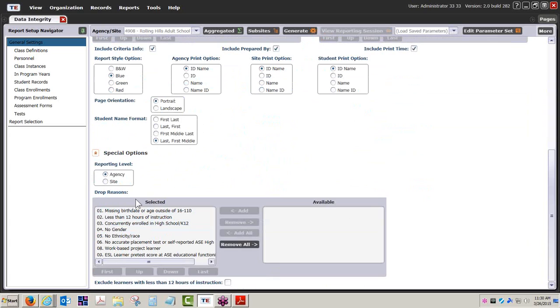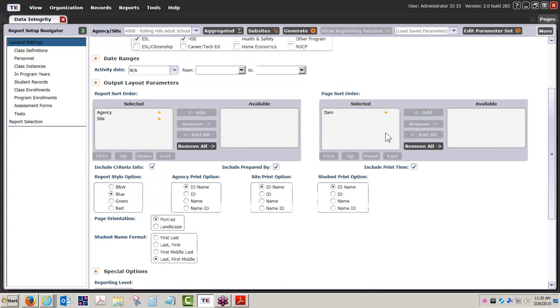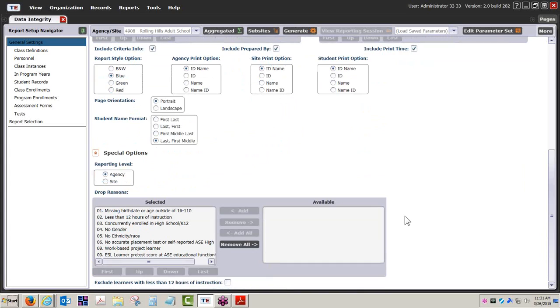My recommendation for any report, especially as you are getting up and running with generating reports for your organization, is perhaps keep the general settings as is, at least identify the targeted population and generate the report. Once you become comfortable in generating reports and the type of information that is output on those reports, then perhaps you may want to go back, take a closer look at general settings, and see how you can alter the general settings for specific purposes.